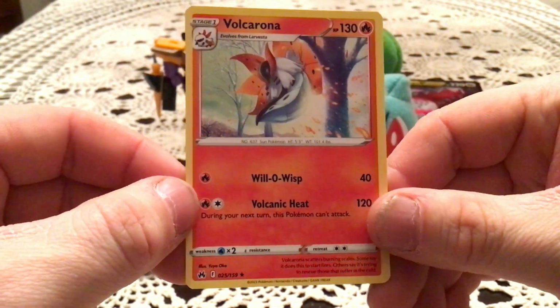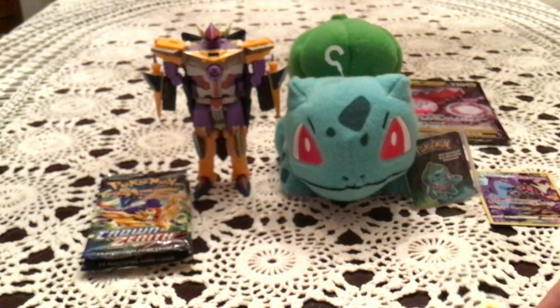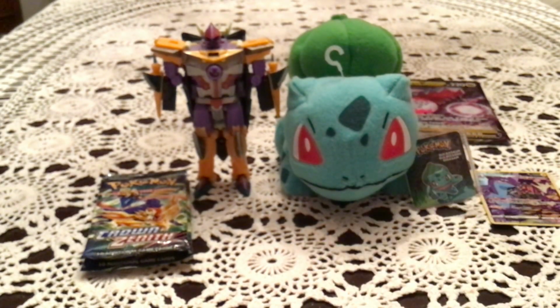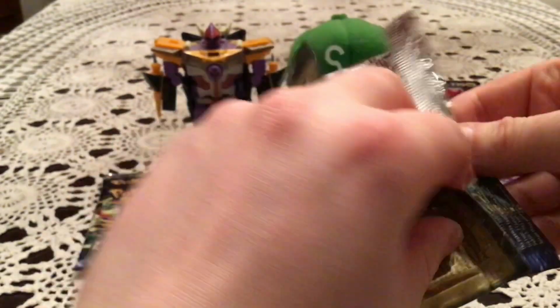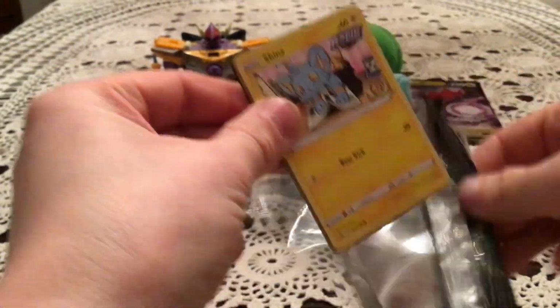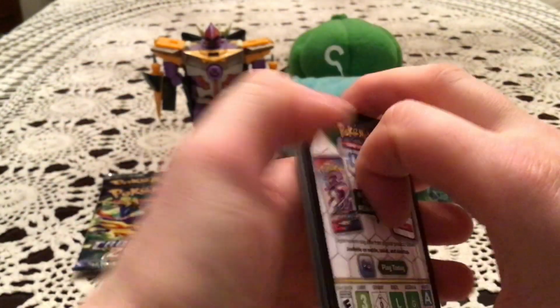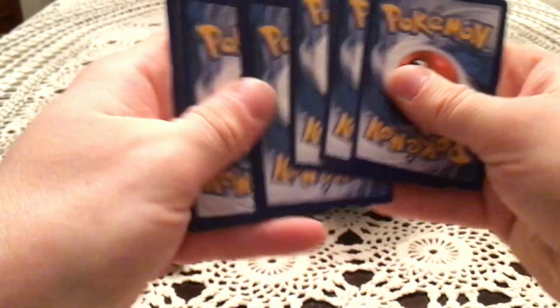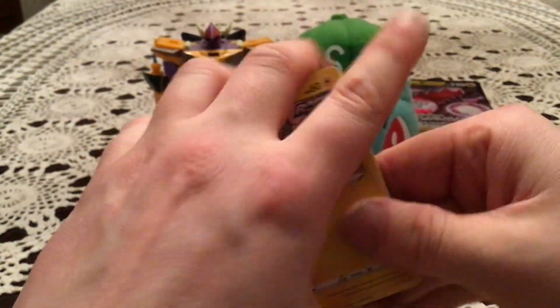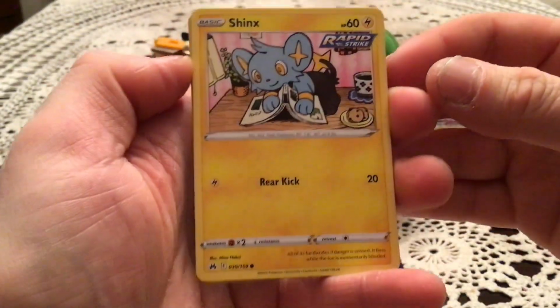The rare Volcarona, non-holo. Who else is excited for Scarlet and Violet? It's looking like a really good set as well. I'm definitely happy they're keeping the art rare stuff, like just immediately going into the next set. That's definitely some of the best cards they've done in recent years for sure. And I'm glad they're keeping them around.